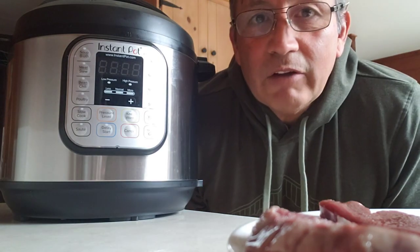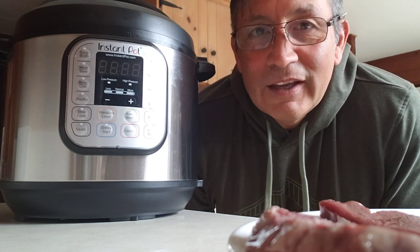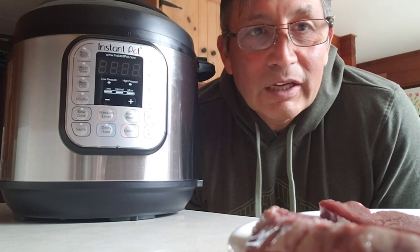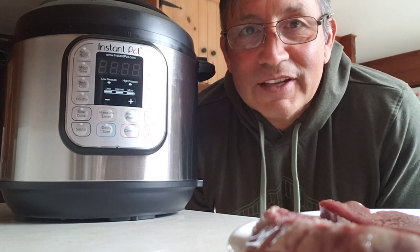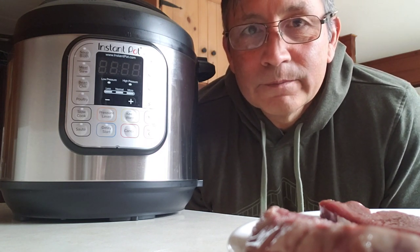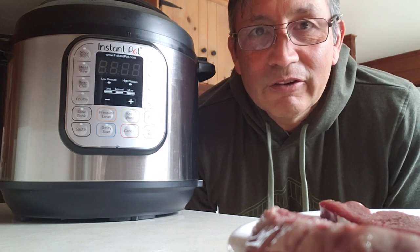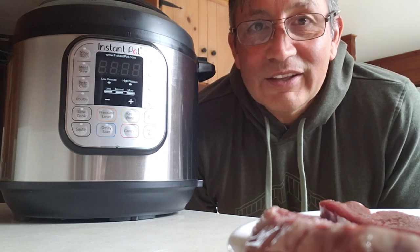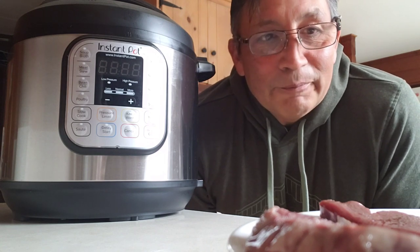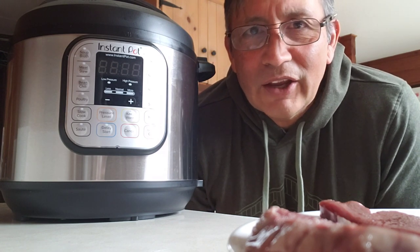I'll cook it for probably 25 minutes. I've never actually cooked this meal in a pressure cooker before, or an Instant Pot, and it's going to be absolutely wonderful. I introduced fire roasted heart to my friends a couple of hunting seasons ago, and they absolutely loved it. Just having that nice smoke flavor and roast heart right beside the fire, right beside the kill, it was really quite an experience, and that's something I like to do. Just nothing better than that fresh roast heart right there.